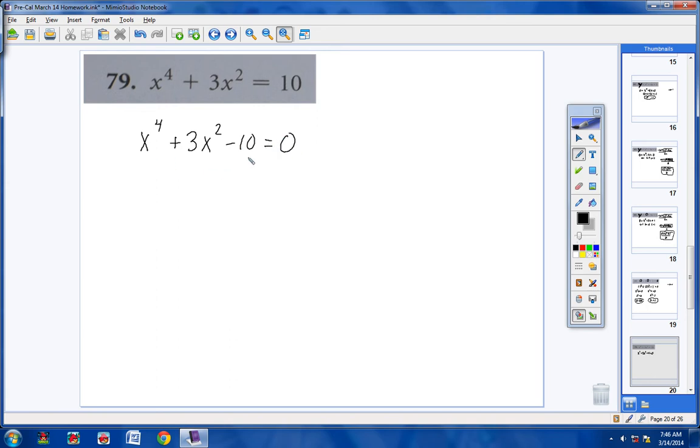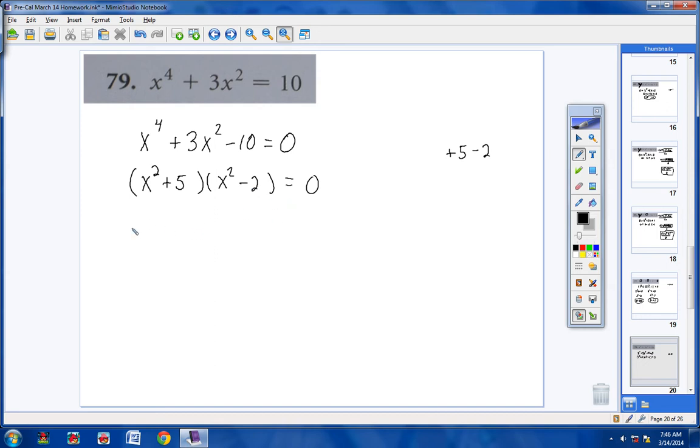Now, I have a trinomial, that's good. One side is equal to 0, that's good. And this exponent here is twice as big as this exponent, that's good. Well, let's see if I can factor this. I have a negative 10 right here. So, I'm thinking, what two numbers multiply together give me negative 10, when I add together give me a positive 3? How about this? If I have a positive 5 and a negative 2, if I multiply those, I get a negative 10. If I combine those, I get a positive 3. So I'm ready to jump right to my parentheses step, but don't forget, don't use x, use x squared, because that's your middle term. So x squared positive 5, x squared negative 2.